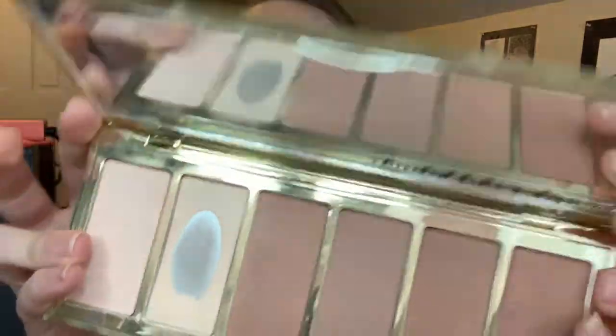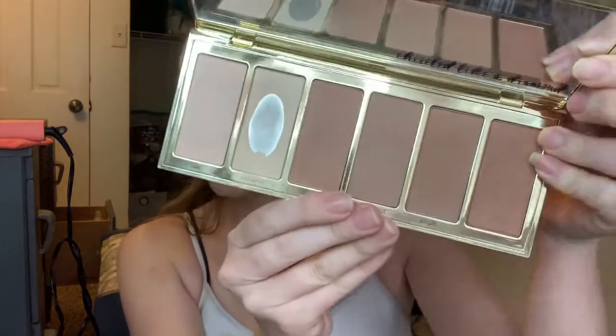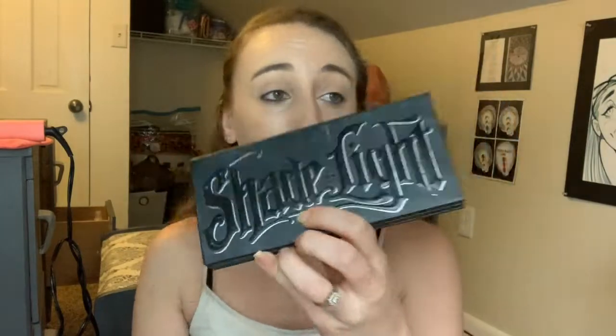This is a new favorite for me for the year, and to be fair it's more so about the banana powders than the bronzers. This is a Tarte beautifully packaged Park at Princess Palette. This shade right here — it brightens like a dream. The bronzing colors are good, not my favorite, but these with a packing brush — a whole new lady, I'm telling you right now. But the one, the only, the best contouring palette known to man — and I'm going to just go out and say it — will always be the very loved Kat Von D Shade and Light Palette.